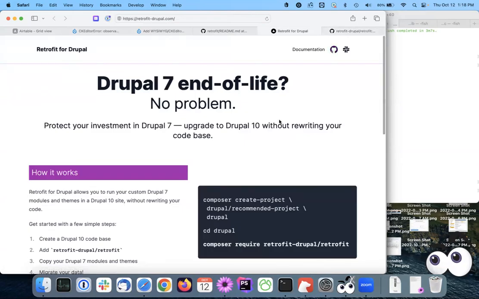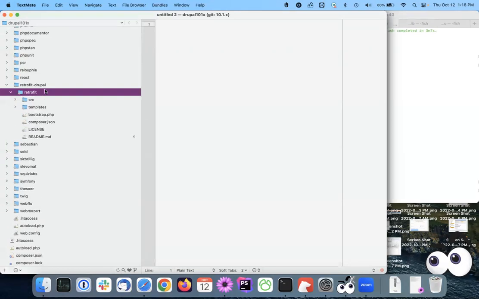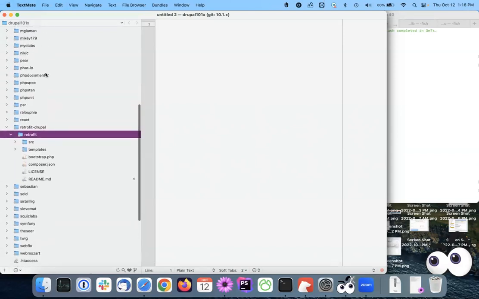But anyway, one thing to note is it's not a module for adding to Drupal. It is a composer dependency. So you add it like you saw with the composer require command.